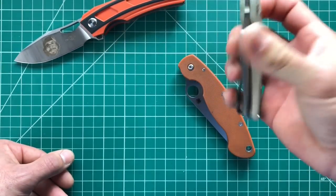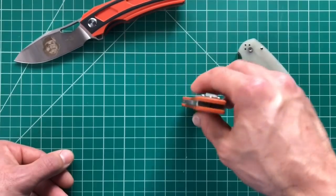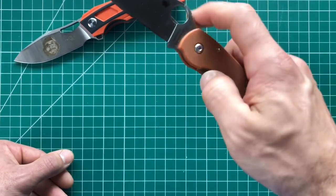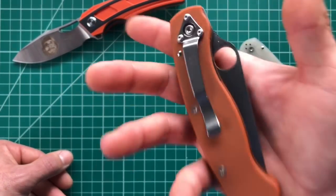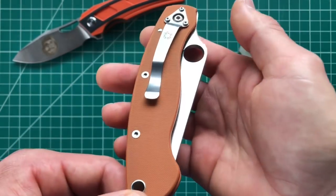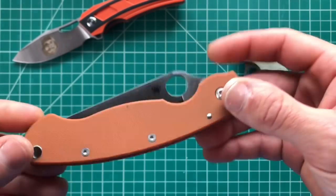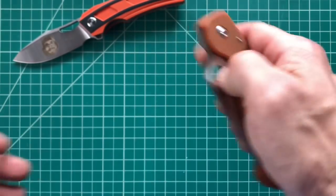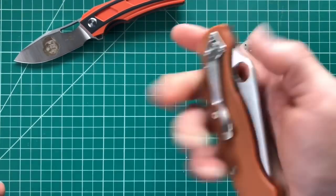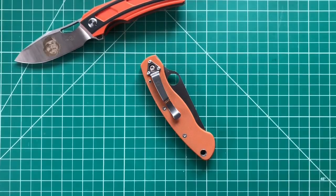As soon as you start getting into this size knife, it's more advantageous to have it tip down at that point, because where you pull it out, you're going to be closer to your deployment. So, this is the way it needs to be, guys. I know a lot of guys still complain about it, but honestly, I think this is the way it's supposed to be, and I wouldn't change a thing about it. I really love the way it is. So, just awesome, guys. And actually carrying this knife is on another level from what you would expect.